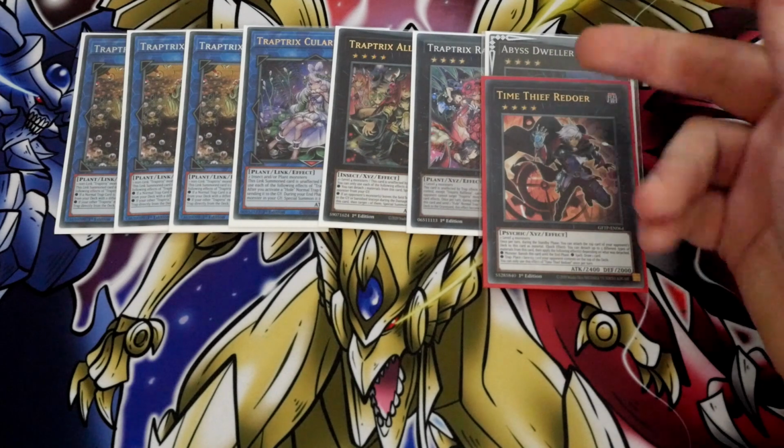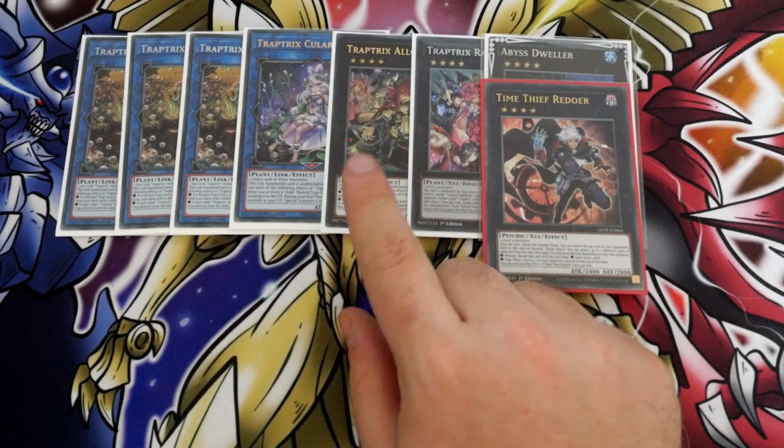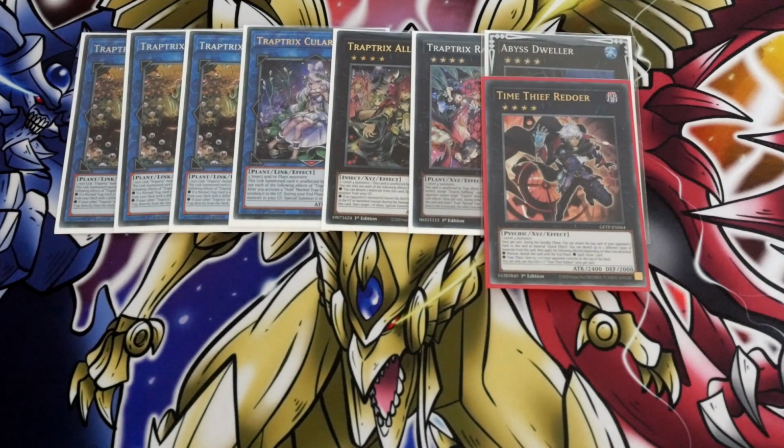The other option with Abyss Dweller is, of course, Redoer, purely because you can make Redoer consistently with a monster and a trap, meaning that you do get that additional bounce. So if you don't get the combo to go with the Anamirus, you can then go into Redoer, and Redoer is going to give you that free bounce plus steal a card from the top of your opponent's deck, which can be a blessing and a curse, because if it's something like a Nerval or like a Tri-Brigade that you're putting back into the grave, or a Drytron, it's not great.